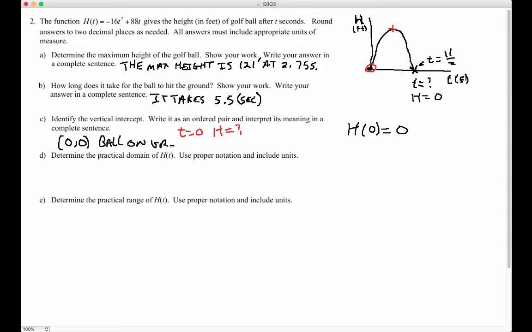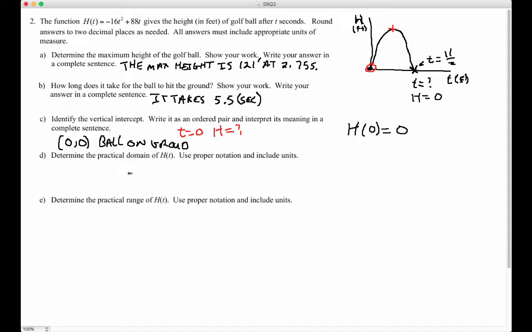I guess they're not going to count the t here. So maybe he's on the ground, he didn't use a t. Okay, maybe he's on the fairway and he's trying to get up onto the green. So the ball is on the ground. Good enough. Let's just leave it at that.